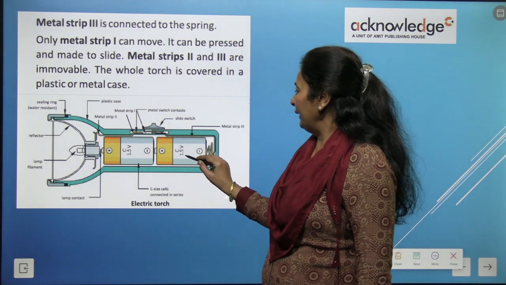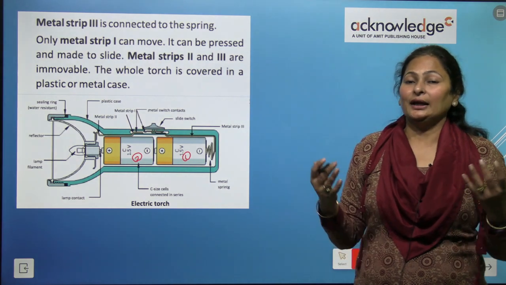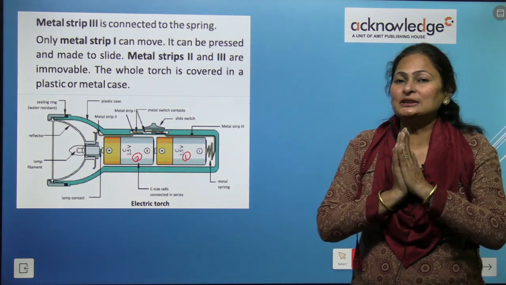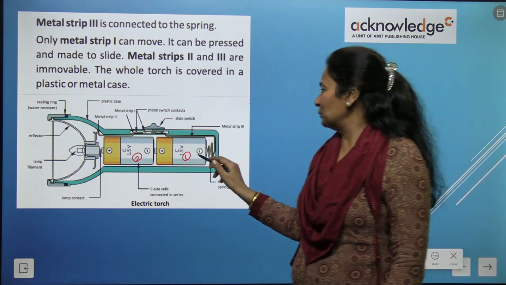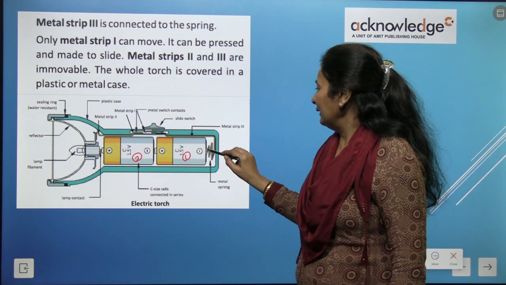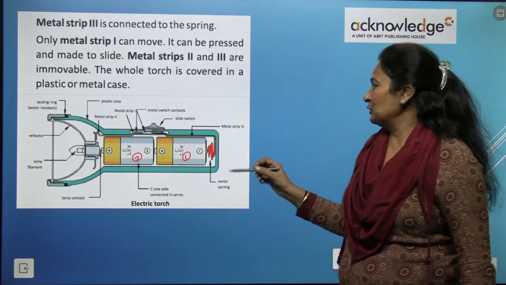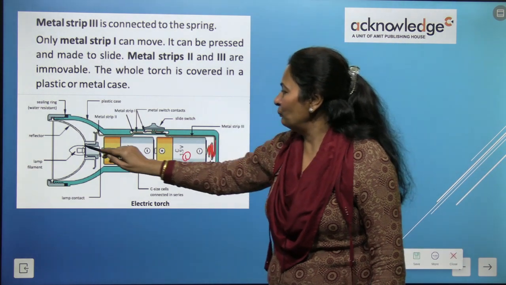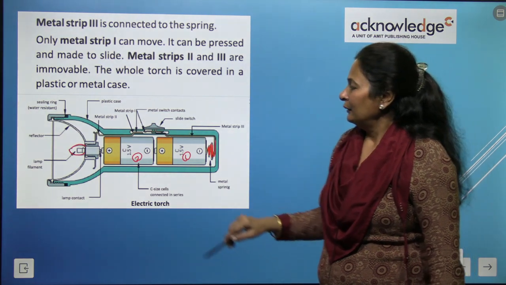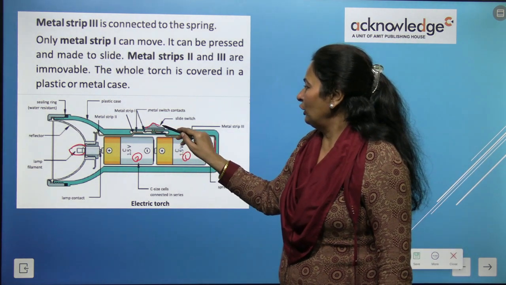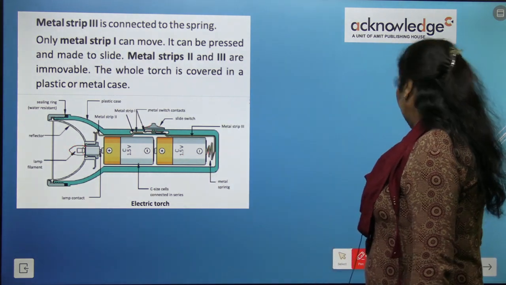So here are two batteries, first and second, two cells actually, and when we put two cells or more, it is known as a battery. So two cells are here. There is a spring. You all have seen springs in a remote. So spring, and the bulb is here. The bulb is placed on this side, and you have the switch on and switch off button here. I'll show you the working also, right?